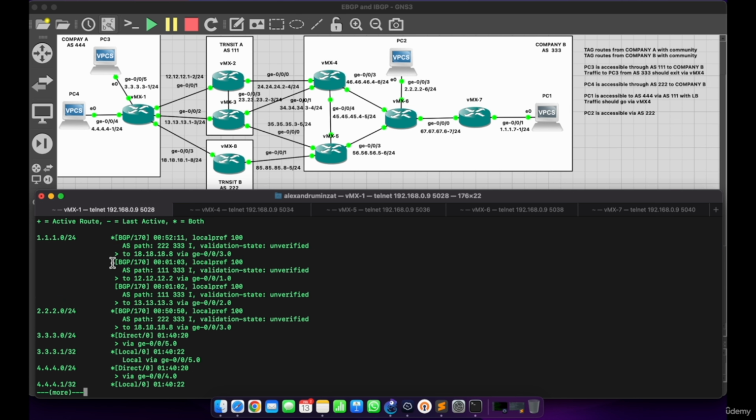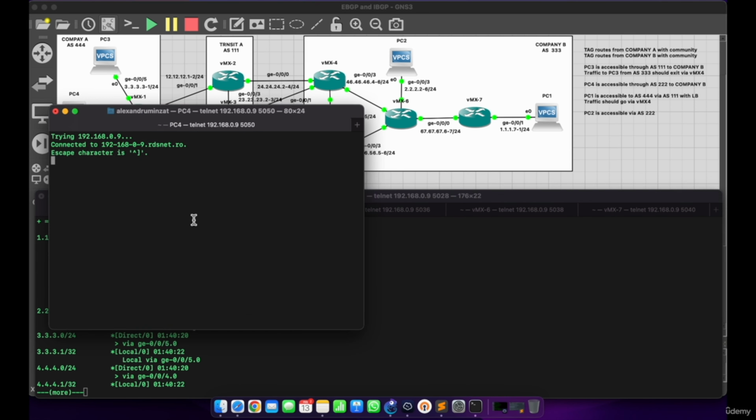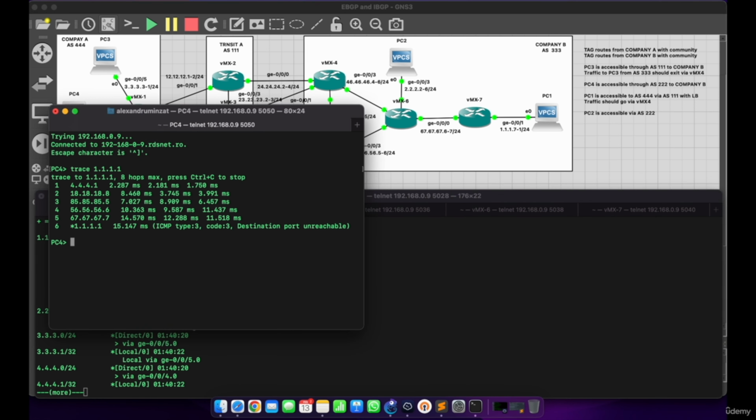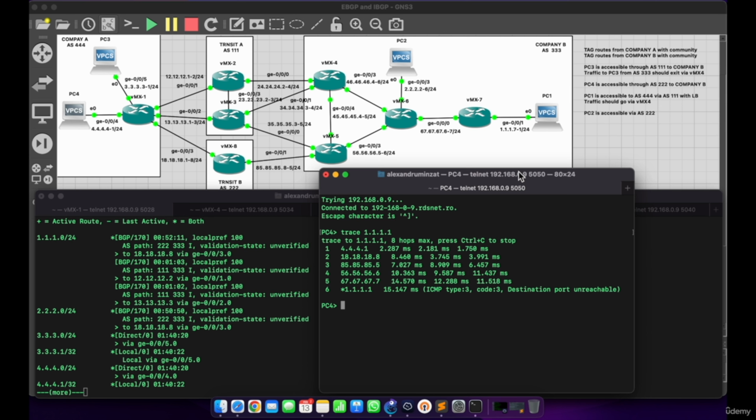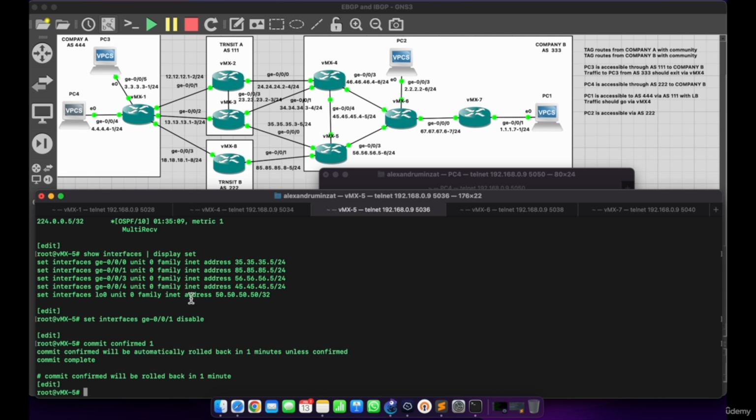And if I go here to PC4 and trace 1.1.1.1, it would look like it will go through virtual MX8, because it would look like I disabled the wrong interface.